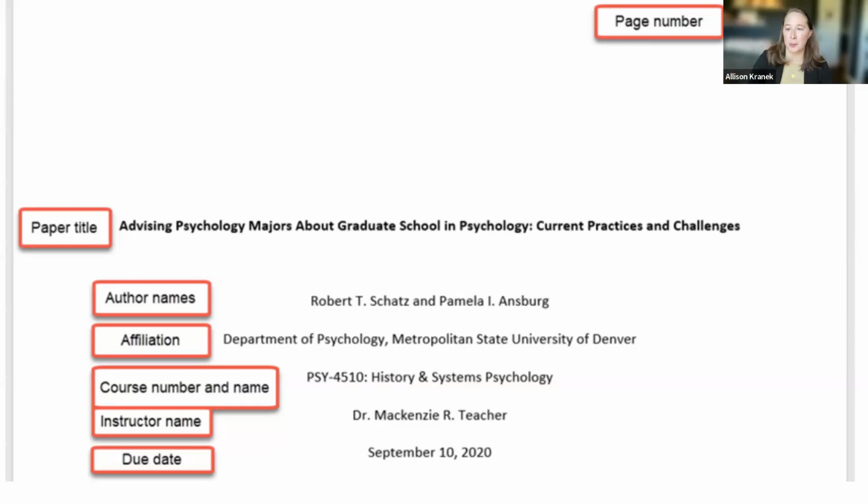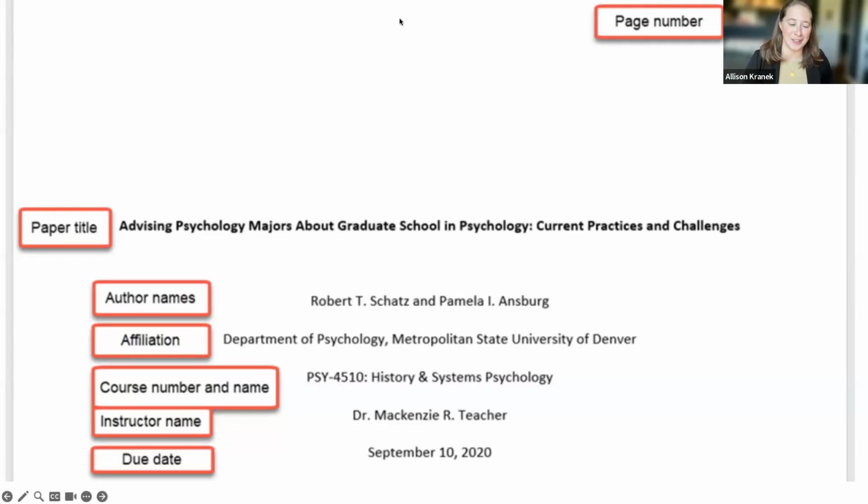You can see there are multiple authors' names included here, as well as their departmental and university affiliation. We also can see that they're taking this for a 4,000 level psychology course. You can see their instructor's name and the due date of this paper. So just a little bit different, some of the same information you might include in an MLA paper, but it is its own separate title page.